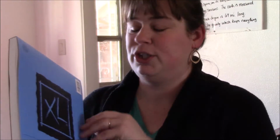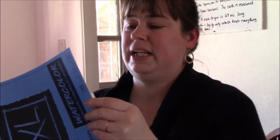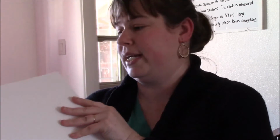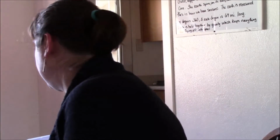But something like this, when you rip it out for each person and then it all gets put back into a tote bag, or you just take it in the car and it gets scattered all over the car, it'll get wrinkled, it'll get destroyed. Something like this, I prefer to do basically art and narrations, where I'll have a drawing of maybe something that we've learned about, and then there's room here to write something for that. It works really good for poetry tea time. So these are the papers that I really recommend.